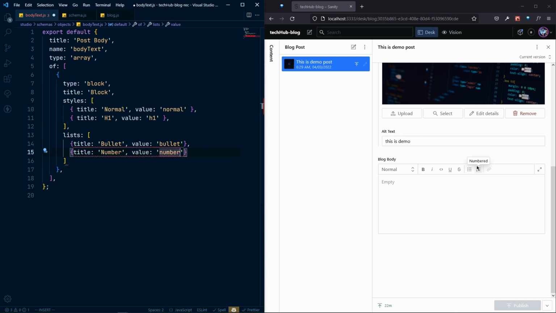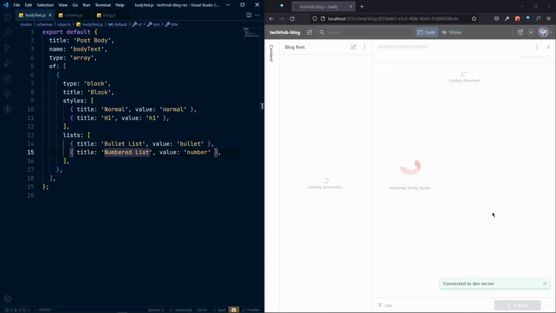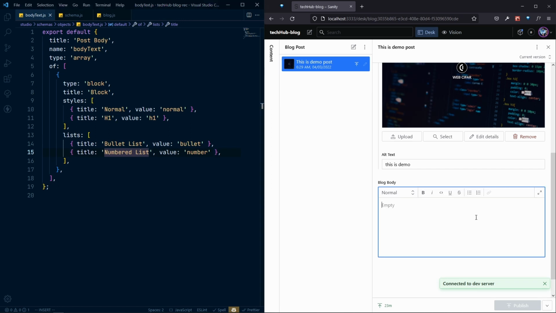So let's see right now what we have. So we have the numbered and the bullet. So if you want, let's say that you want to show the bullet list, numbered list, something like that. So once you do that, it will reveal the whole thing, and we should see the bullet list and the numbered list. I mean, the title is changed, as you can see. And if you want to have any kind of third one, I mean another list, you can actually add this list here.